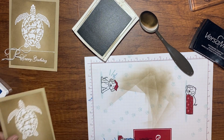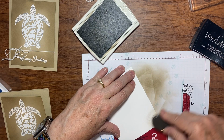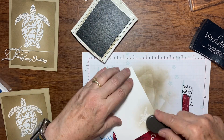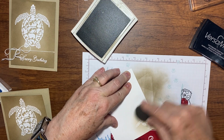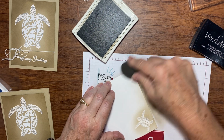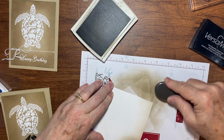Okay, so we're gonna do the same thing to this piece, because I want my little turtle, first of all, to show up that I've embossed. We'll start with him. And I don't really want the inside stark white. I want it to have some color to it. Like this.